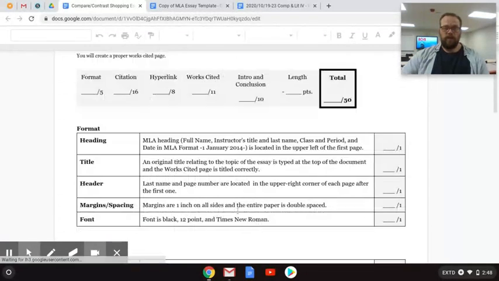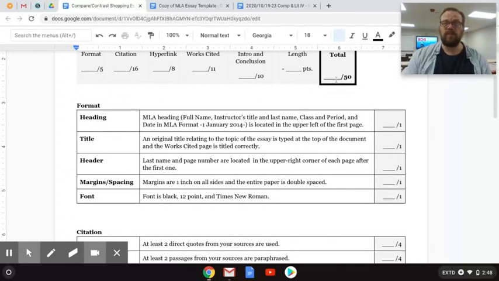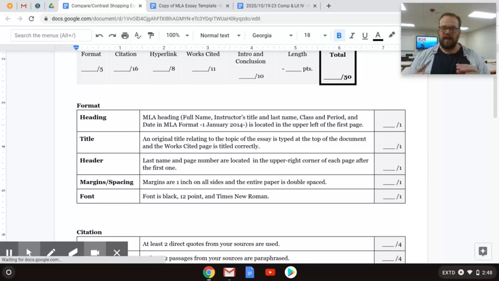So let's talk about the first section right here. You'll notice this is worth 50 points total. I made this worth 50 points total because there's a lot of little tasks to do with it, but also we're coming up on the end of the quarter here, and I want this to be worth a lot of points so that you can get caught up.